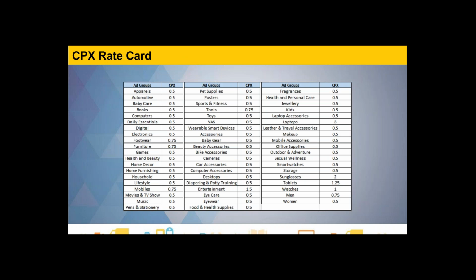To begin the festive season, we have some great news to share. We just slashed our CPX rates by an eye-popping 75% to deliver more value for every rupee invested. As you can see the rate card with the new CPX, each of you will be able to find this in the advertising tab and also in the seller learning center. We have 59 different ad groups identified so far. Kindly go through it and make the best of it this festival season.